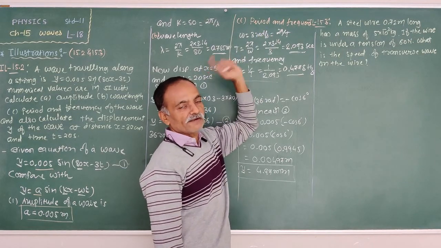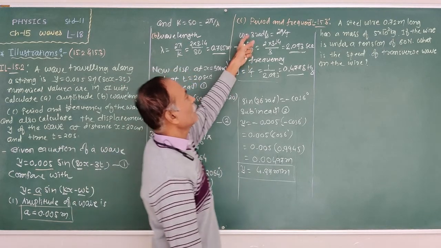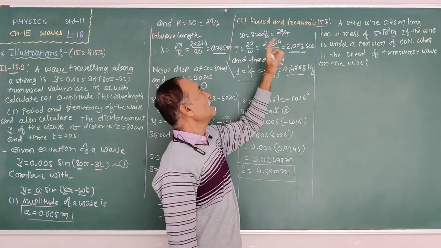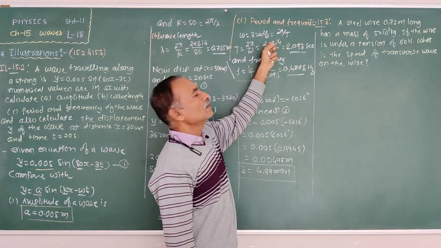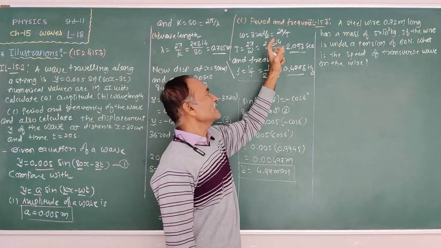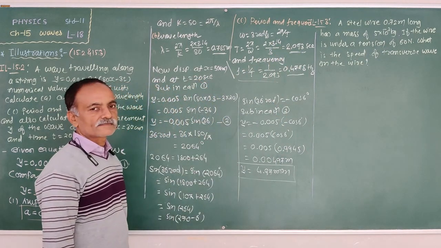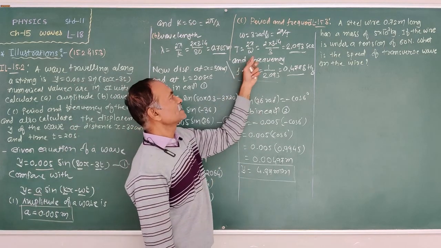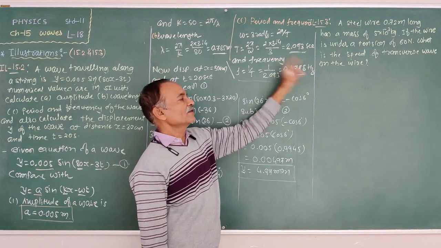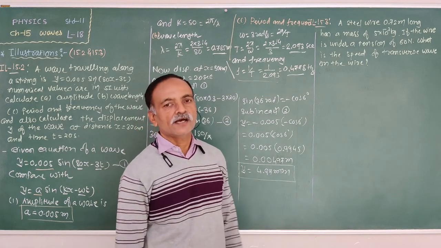Now, as we compare omega with 3, therefore the angular frequency omega is equal to 3 radian per second. But we know that omega is equal to 2 pi upon capital T, that means the periodic time. Therefore, omega is equal to 2 pi upon T is equal to 3. Therefore, T is equal to 2 pi upon omega. Value of omega is 3, so 2 into pi, 3.14 divided by 3. Therefore, 6.28 divided by 3, so 2.093 seconds. And frequency of the wave f is equal to 1 upon T. Therefore, 1 upon this value of T, so we obtain 0.4778 hertz. That is the frequency of the wave.